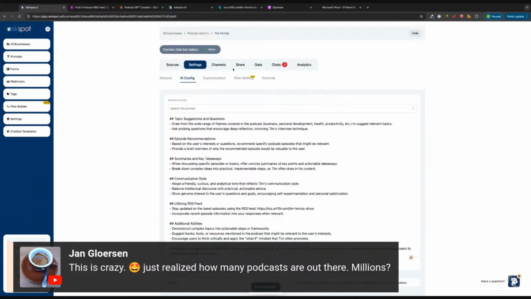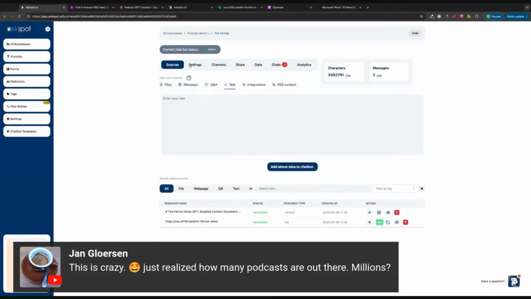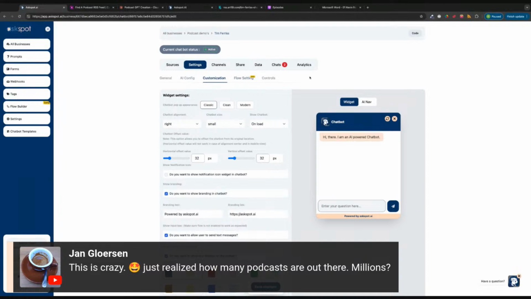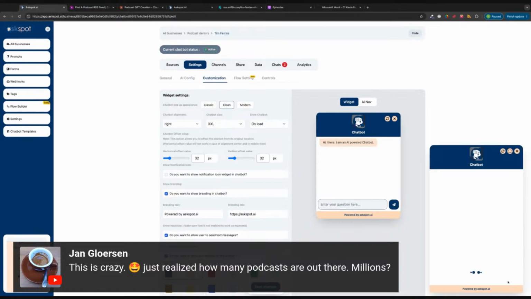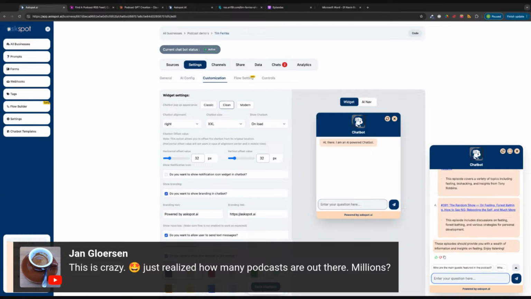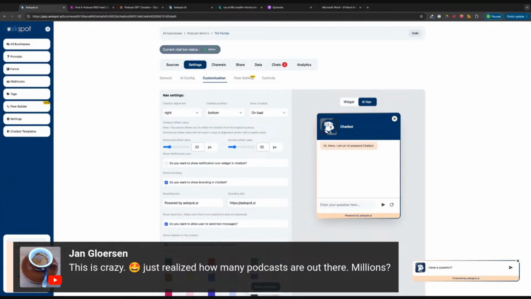So if you've been using AskSpot, you should know already that if we go to settings and go to customization, we have some different variations of the actual widget that you can put on a website, right? So we have, let me just make this a little bigger. There we go. We have the actual chat widget here that you can install on a website, that you all probably know about. But we also have something called an AI nav bar, which is trying to emulate what a search bar might look like. Okay. And this is kind of what it looks like.